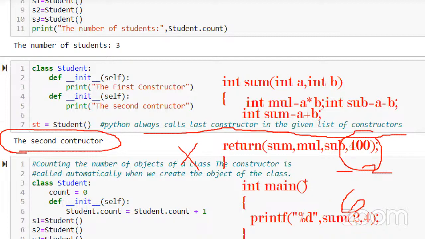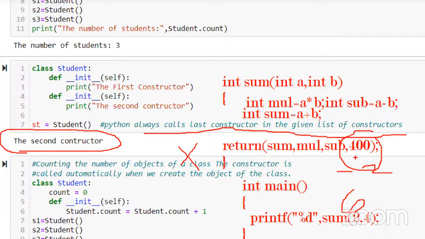What we are trying to do here, we are trying to return multiple values to the main function. Is it possible? No, we can't return multiple values to the main function at a time, right? To do this, we have the pointer concept. With the pointer, we can change multiple values at a time, but with the help of the return statement, can I pass values to the main function like this?